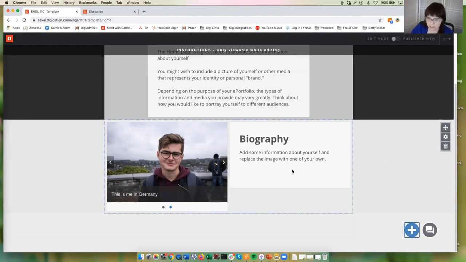So if you want something to be underneath this section, you would want to go ahead and add another section. You can always put lots of modules in one section, or you can make multiple sections on the page. It just kind of depends on how you want to organize things. Something that's nice about the sections is that on a mobile device, they will stack really nicely and neatly, so the content is easy to view.